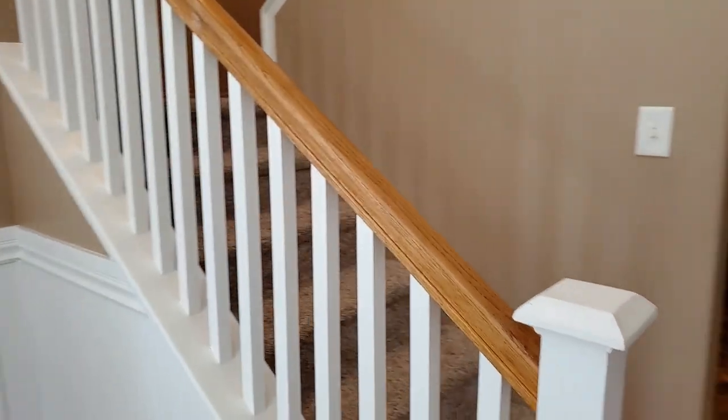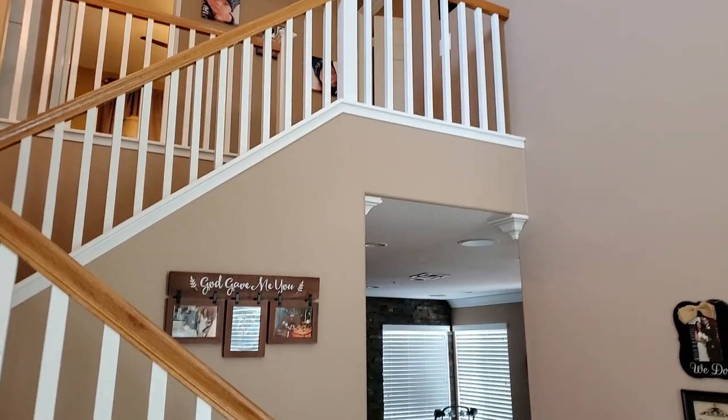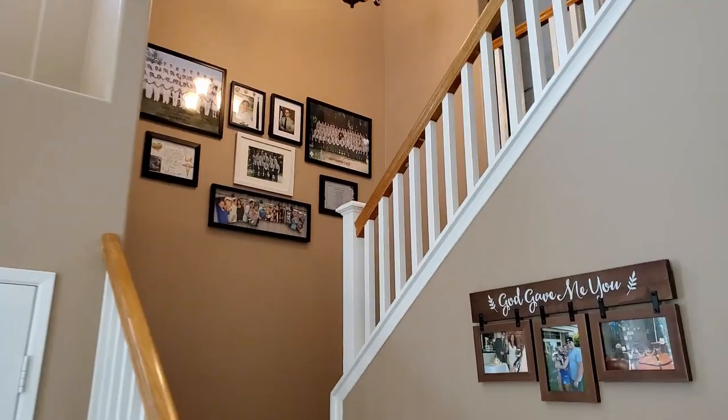Kayla painted this banister. That was kind of a waste of time. I don't remember if the stairs were a different color. They were just faded white, and then we tried staining the brown part, but it ended up coming out the same color. We should have put more stain. We don't have any experience doing this stuff, so we're just trying to do it on our own. But we did it when all the carpet was out. We sanded everything and then painted it. It came out good enough.